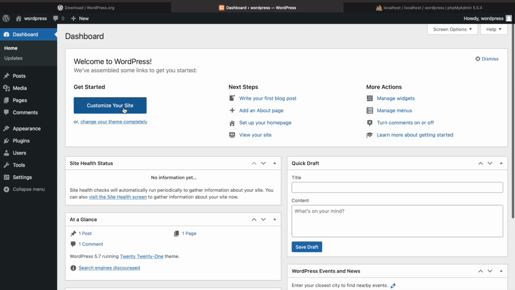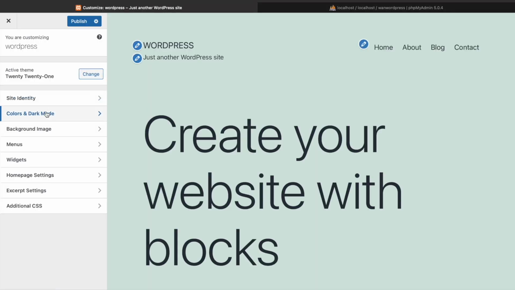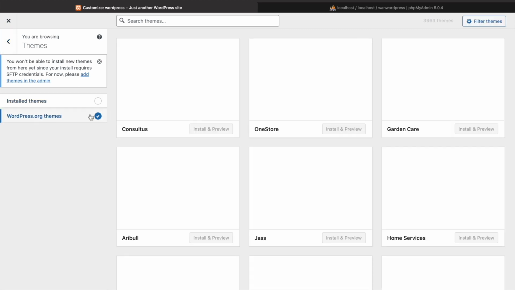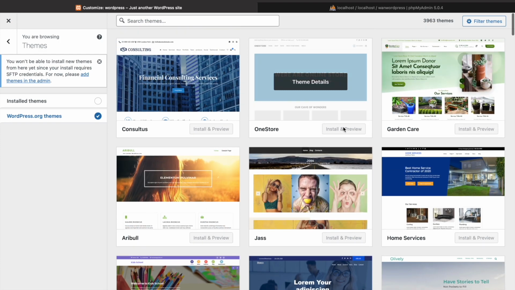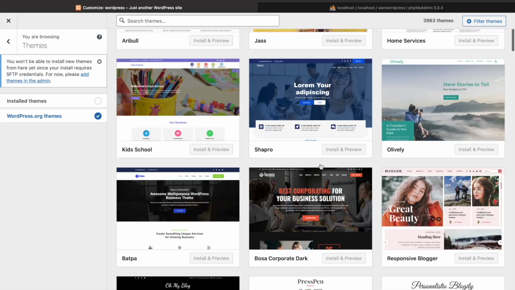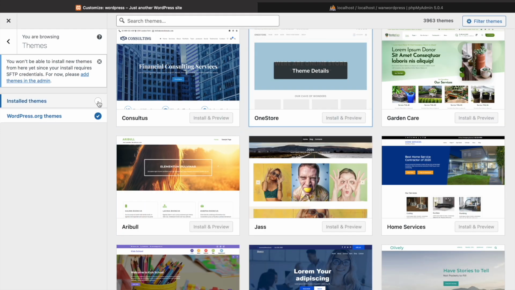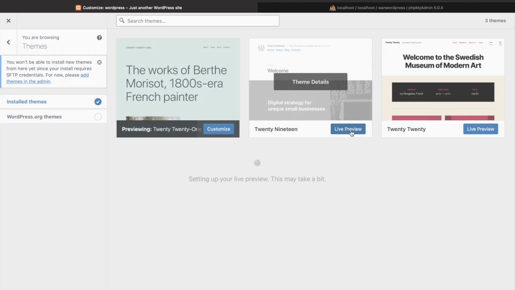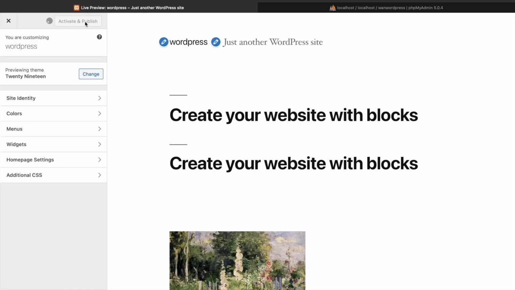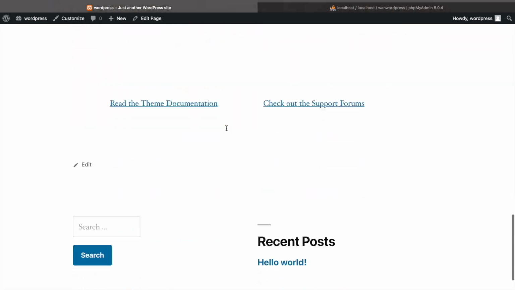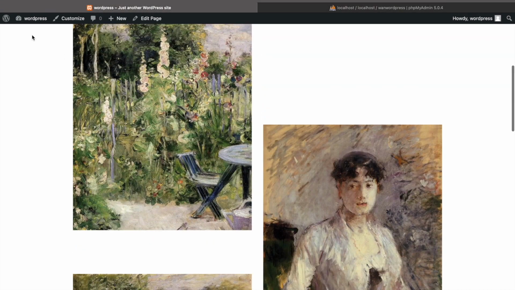Here is the first thing that you're going to see. So you are in the back side of the website, and you can change the theme of the website. You can look for more themes, and you can install and download them. There are tons of themes that you can choose. If you see a theme that you like, you can click install and use it. I'm going to use this theme, so you just click activate and publish, and now your website will look the same as the theme that you clicked.